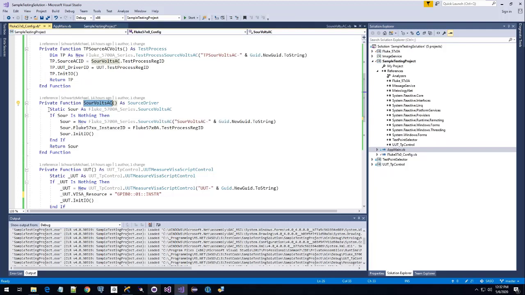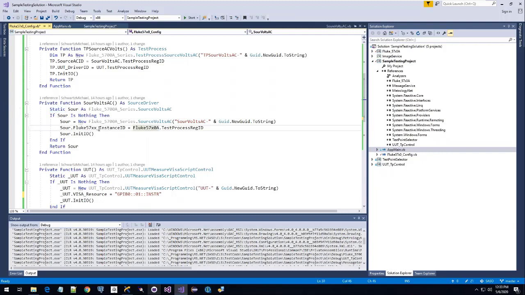And I want you guys to notice this keyword here, static source. You see how I say if it's nothing, then I'm going to create it and add it to my source. What that static keyword does in Visual Basic is it tells it only to create one instance of that, and it's going to keep it every time the function is called. So the first time I call the function, the source is nothing, so I create it. The second time I call it, it's only going to give me that one pointer to that device. And that's how we want to keep our drivers configured. Because if we create two source volts ACs, then we're going to have two drivers trying to do the work, and they'll conflict with each other.